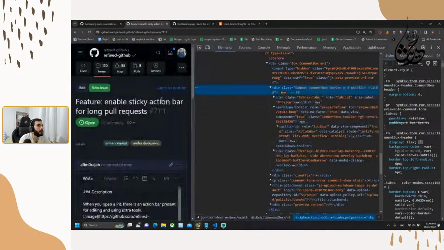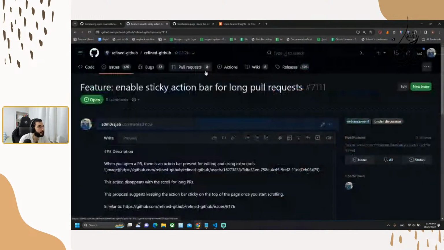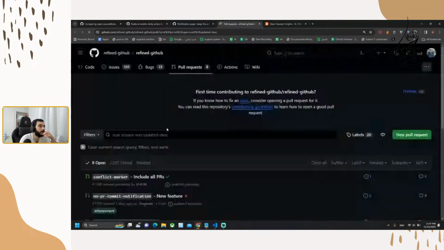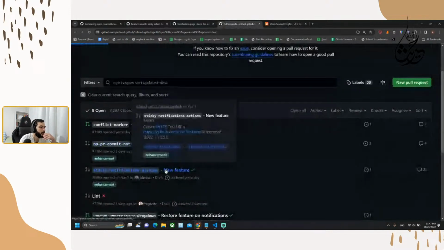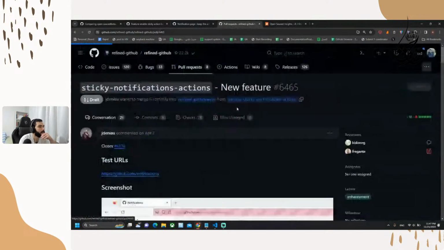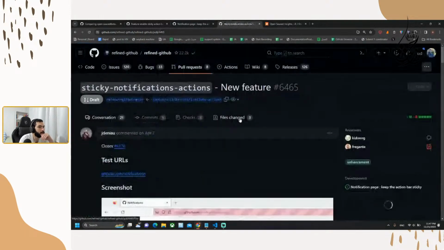Now let me see what do we have in refined GitHub. It's on pull requests. Let's see a pull request with multiple files. File change it. Let's go to this one.